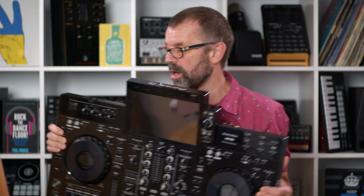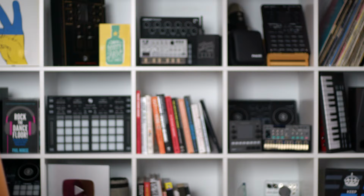It's two-channel, and it has a nice big screen, which is the first standalone all-in-one from Pioneer with a 10-inch screen. I think it's 10 inches. It is great, apart from the one thing that I really, really wish they'd included on there, which is key shifting, live key shifting, which they didn't include, and it's really annoying. Apart from that, it's got everything on it that a two-channel standalone would need.